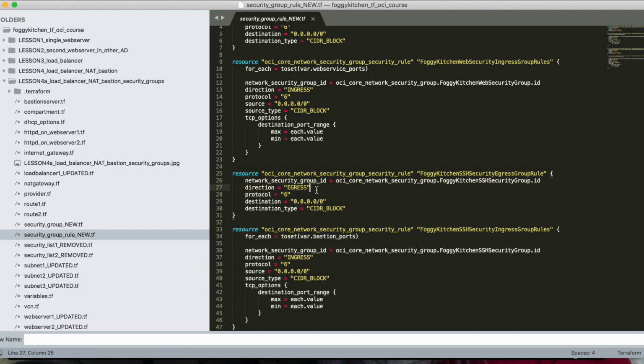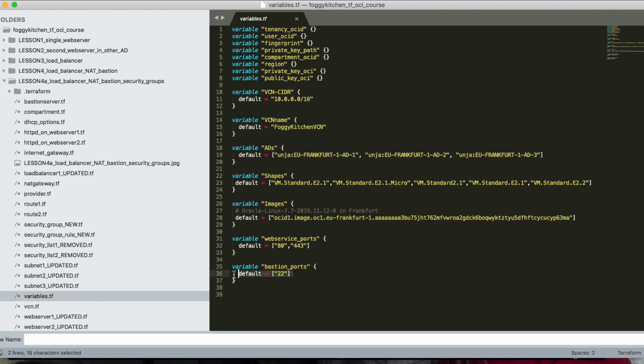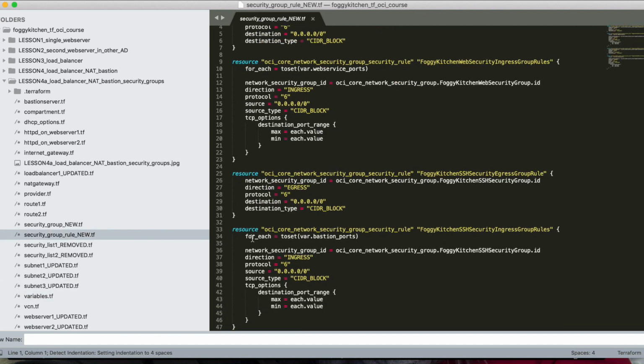Again, egress for traffic going outside and ingress for traffic going into the VNIC. Again, we are using a for each statement, but in practice it will be just one element, so maybe this can be simplified and we can remove this for each statement, but that is what I have done.